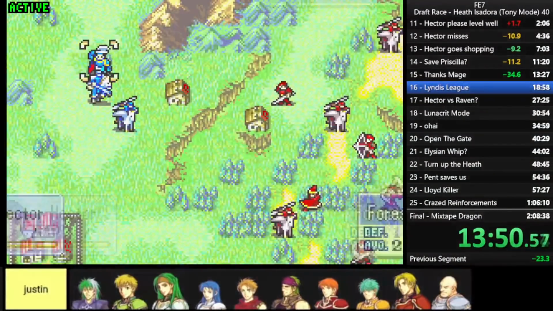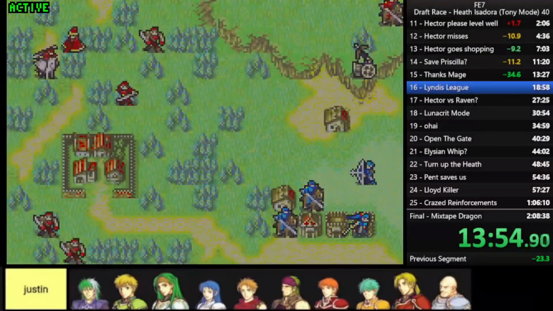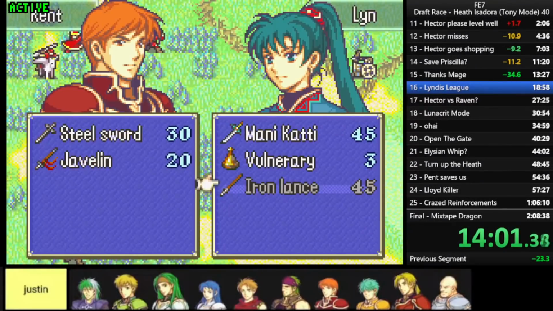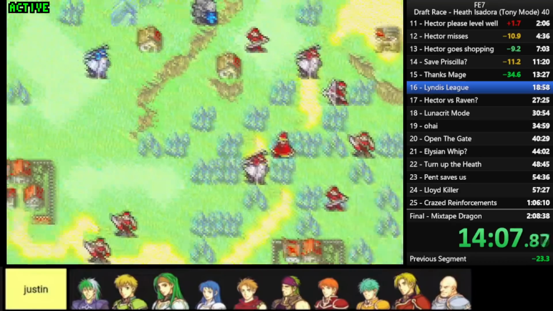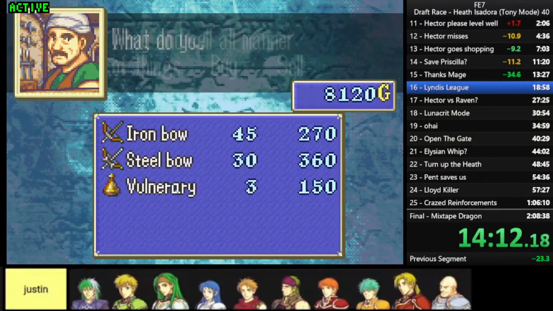This is where Florina trains, and meanwhile Heath is like, okay, let's go Hector Marcus, just go through the whole map and save a bunch of time. This is where you have to start gaining time on Florina if you compare the splits. It's also a chapter where we get the whole Lindis League. That's what I call them in all Raisins. And I use them to stave off a couple of mercenaries that would otherwise run towards Lyn and do annoying things, and just shop a little bit.